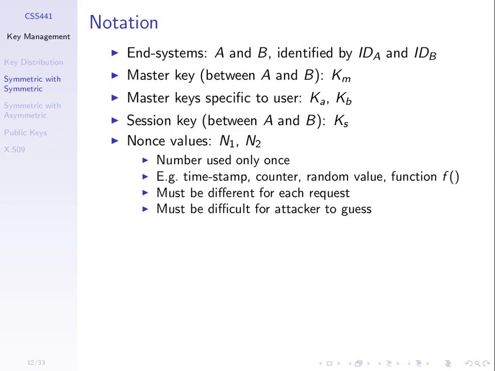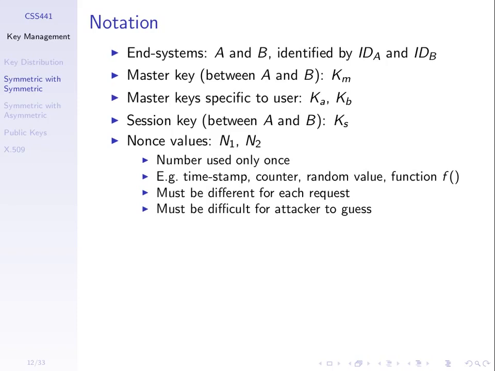So we'll assume that they only happen once. In theory, in most implementations, they may be repeated, but just not very often. So that's why we say a number used only once, even a random value. If the random value is chosen between 0 and 1, there are 2 possible values, so we will use the same number again. But if the random number is a 256-bit value, the chance of us choosing the same random value again within a reasonable amount of time is very low. So we consider it a number used only once.